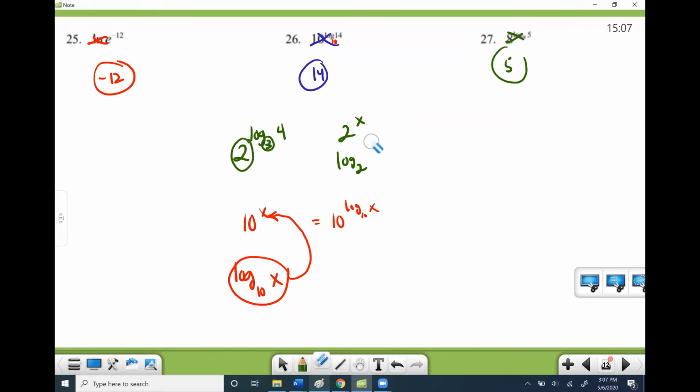But you'll notice that on all of our problems, let me put them back so we can see them, the bases match. This is base 10 and it's log base 10. This is base 8 and it's log base 8. So that's what enables us to just go in there and say they're going to undo each other. Do you guys feel comfortable on those last two? Okay, great.